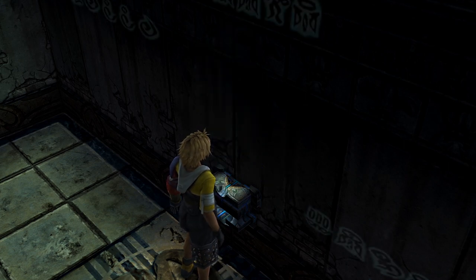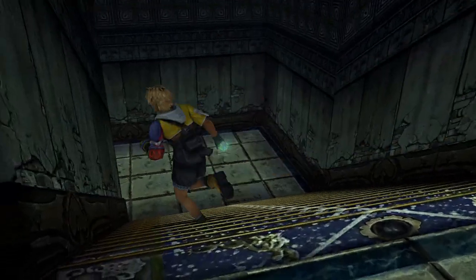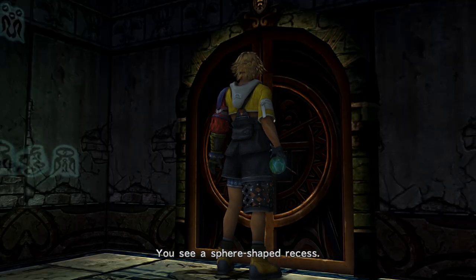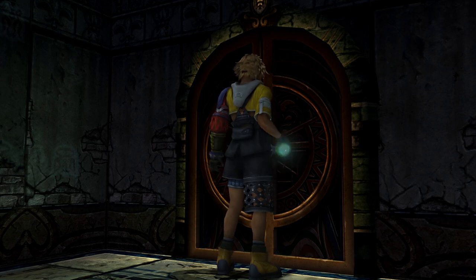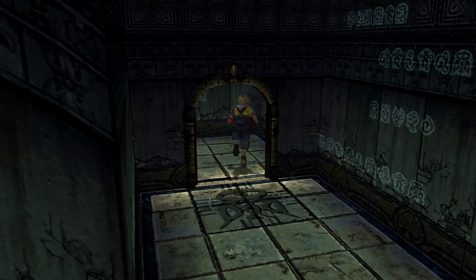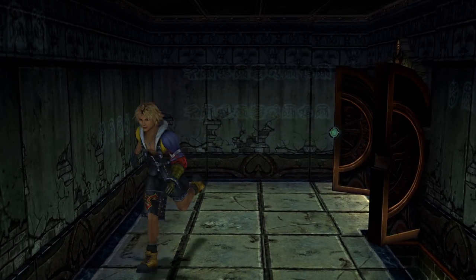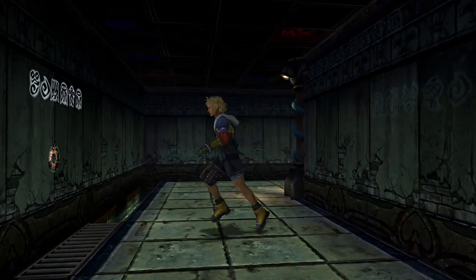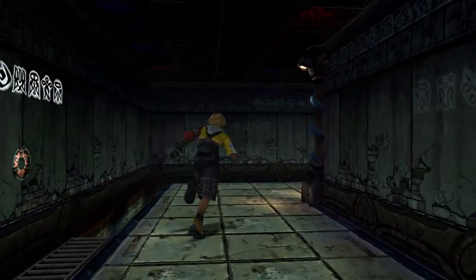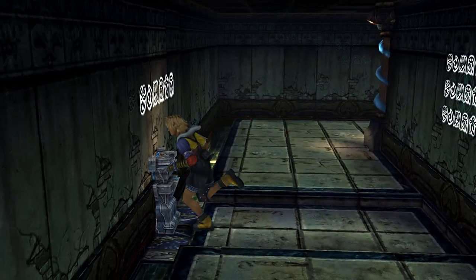And we got the glyph sphere, which is necessary to open the Chamber of the Faith. The Chamber of the Faith is basically where you will get the aeon. So basically, as you use the glyph spheres, you are making your way to the Chamber of the Faith. So there's a slot here. There's a slot here as well.